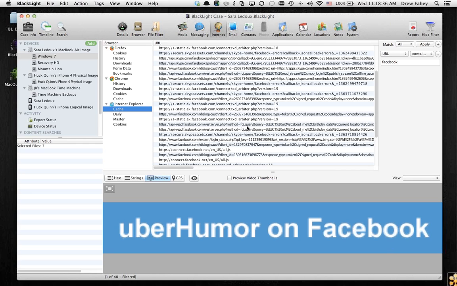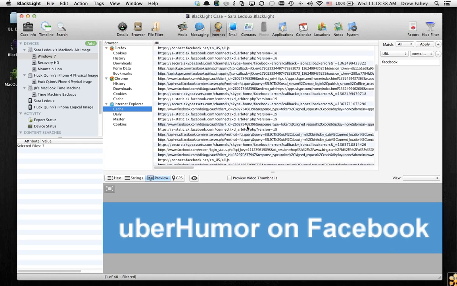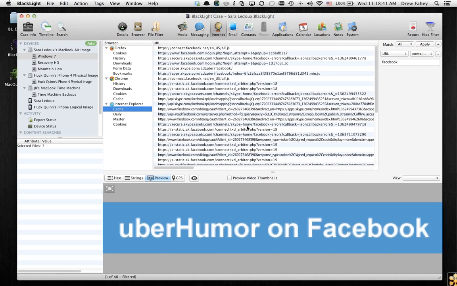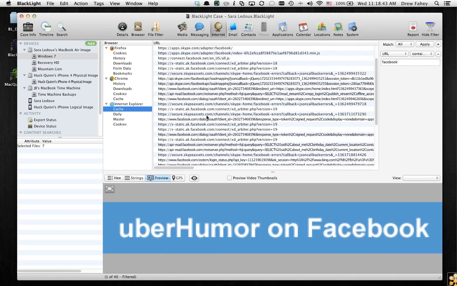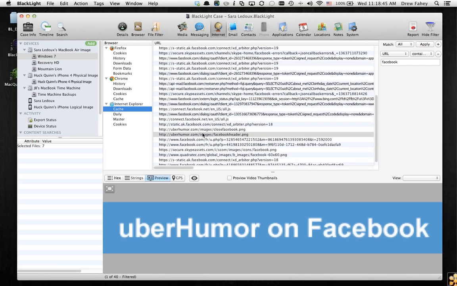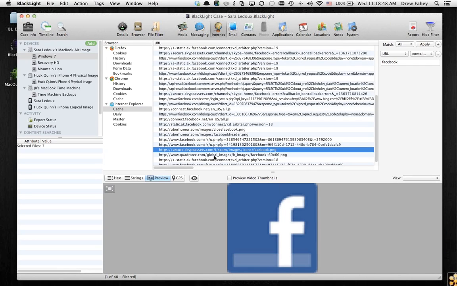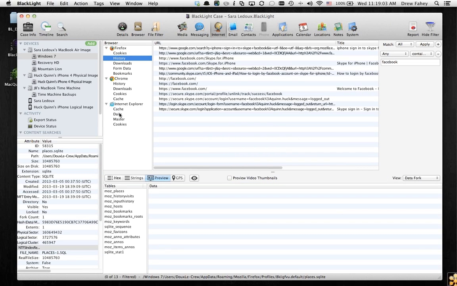This happens to be in the Internet Explorer cache, and you can see that everything that has anything to do with Facebook that exists specifically in the URL string will appear here in this filter. And I can click through it just like I could before, and any of the items will appear in my preview. We did consolidate the internet view so it all becomes one. All your Firefox history will now be consolidated into your Firefox history, all of the Chrome, all the Internet Explorer, and all of the Safari. Before, we'd had the individual files that you would see, now it's all consolidated into one concise view.